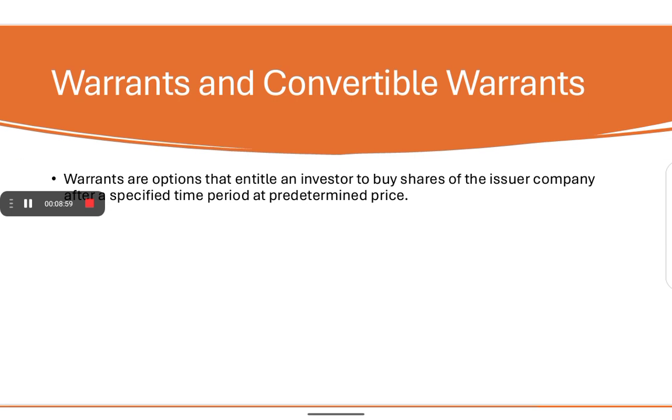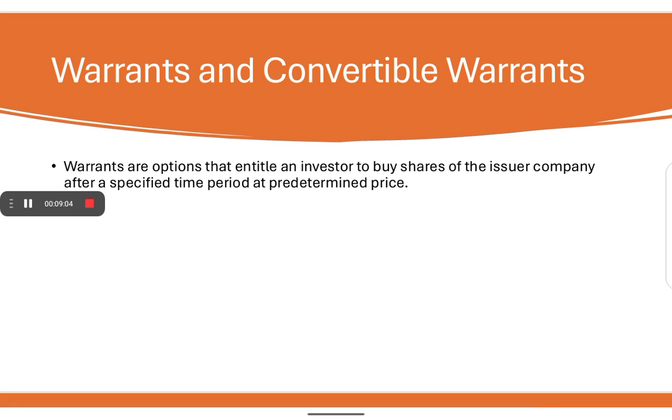Warrants and convertible warrants. Warrants are options that entitle an investor to buy shares of the issuer after a specified time period at a predetermined price. Share warrants give the option to the investor that he can convert his warrants into a share at a particular price, which is generally lower than the market price of the share.